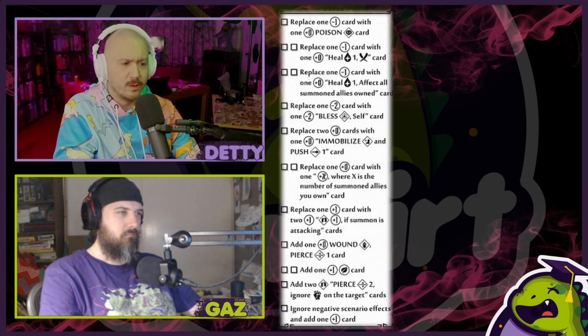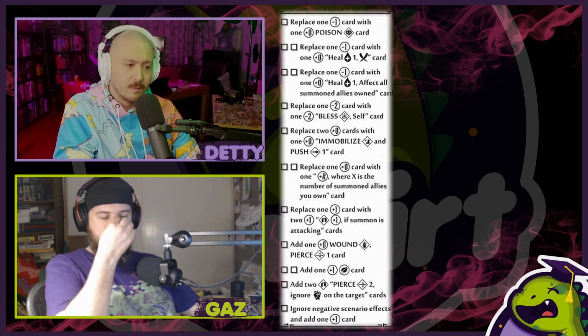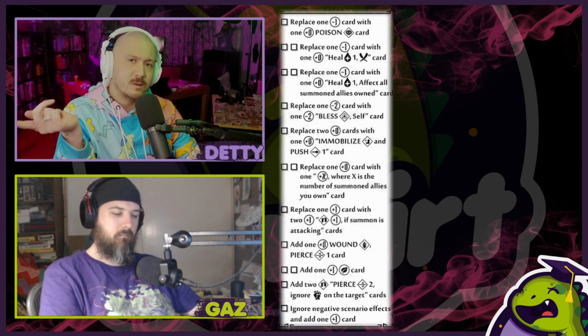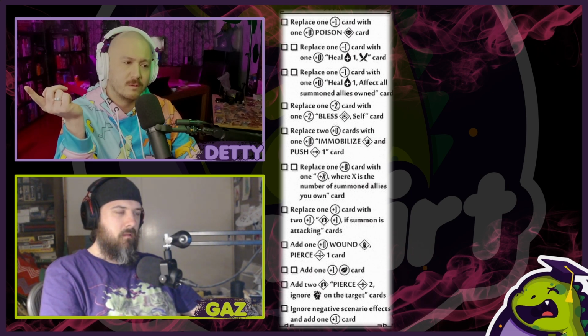Replace a -1 with a +0 heal 1 mount, I believe. So he's got AMD ways of healing his mount. And I imagine that would be for any mount that you've got out there. Doesn't mean you have to be mounted, or is that symbol strictly what you're mounting?